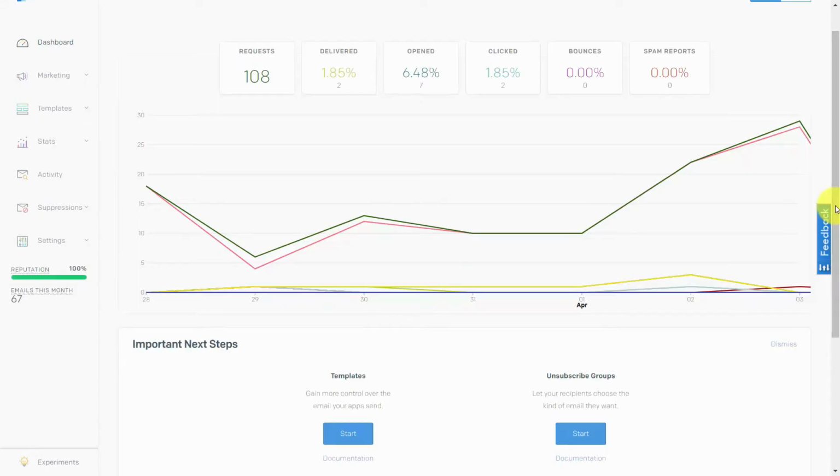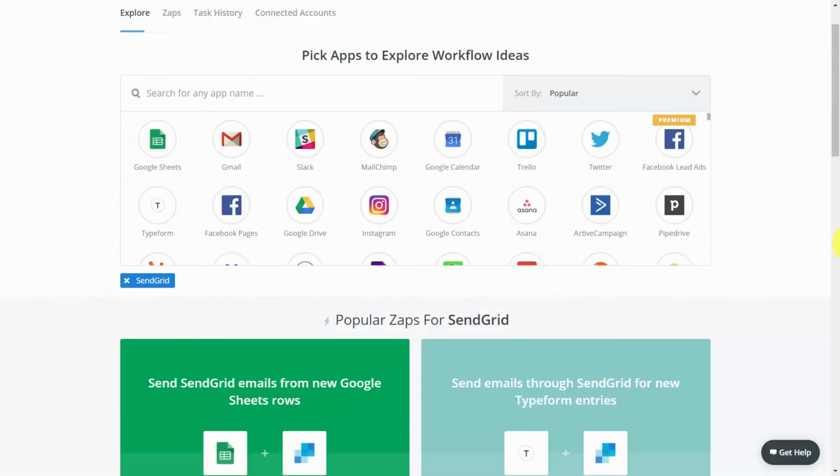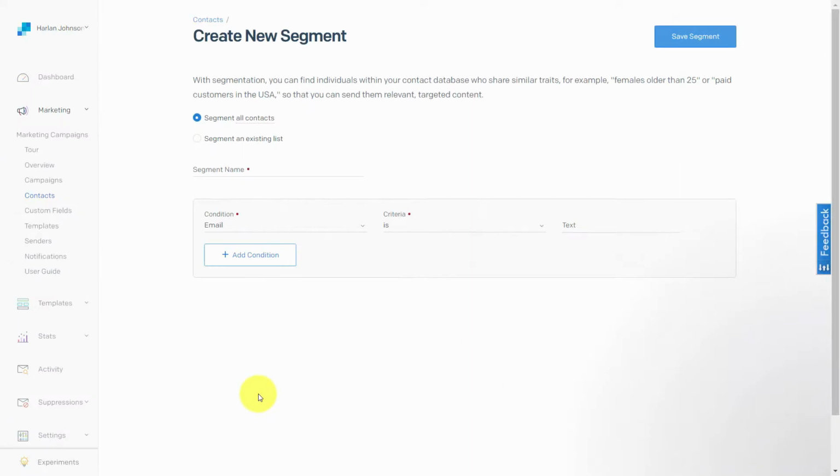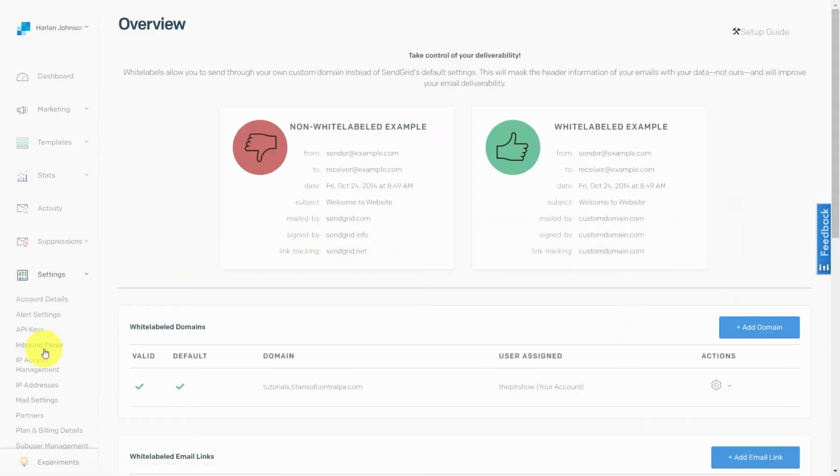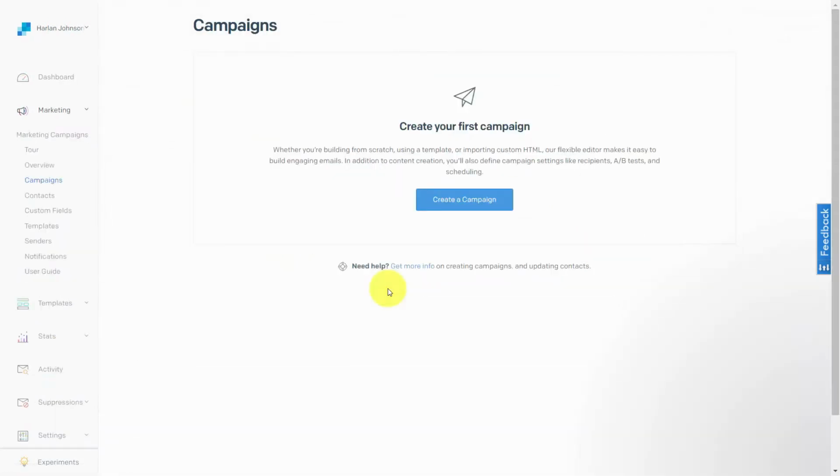ClickFunnels. Now in this course, we're going to walk through the process of getting set up on a web application. In particular, we're going to work with WordPress, and we're going to show you how to use WordPress as a membership site or as part of your blog. We're also going to take a look at 3 helpful connections using the web application Zapier. We'll also take a look at some of the advanced aspects of creating new segments, white labeling your domains, and split testing campaigns.